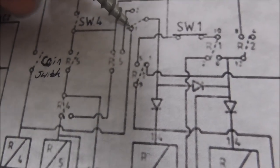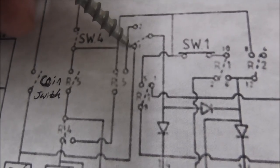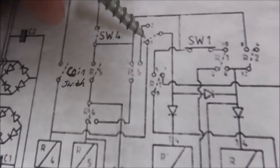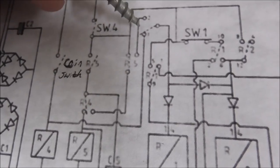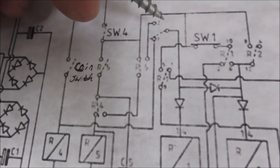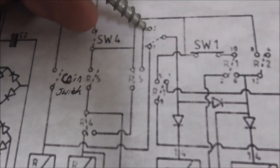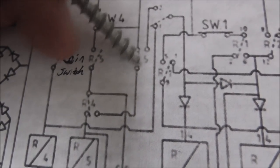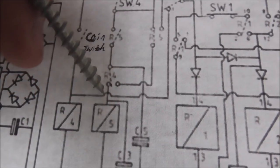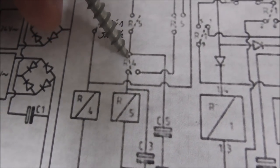So I mentioned before that we have this switch here that's a jumper. It's not labeled. So we've got ours connected like this. So one coin gives you the power, right? If you had it like this, it makes it more complex, where then the only way that the power gets over here is if R5 is connected, right? And so R5 gets its power through R4.